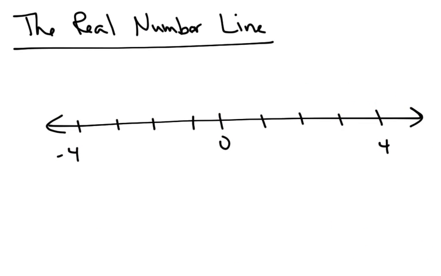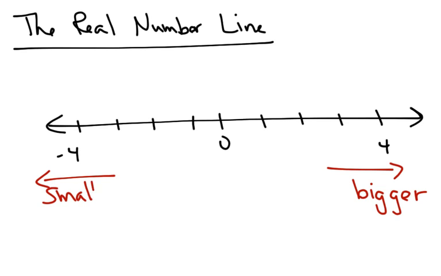The last thing that I will talk about in this particular video is the real number line. We need to know where numbers fall on the number line. Remember that the way the number line works is when you go to the right, the numbers are getting bigger. And when you go to the left, they're actually getting smaller. Think about it like money. You go in the left direction, you get negative numbers, and you don't want to get more and more negative.